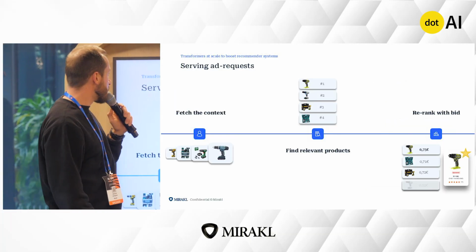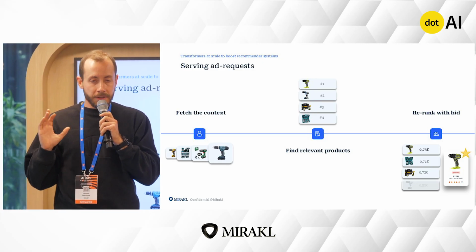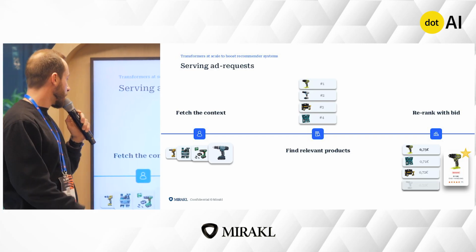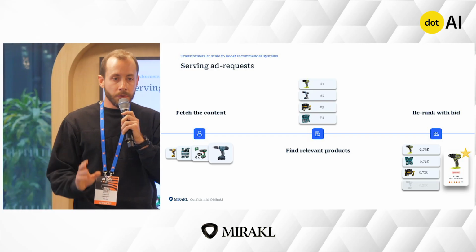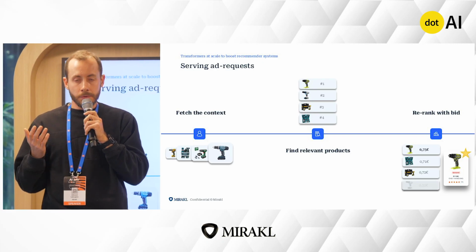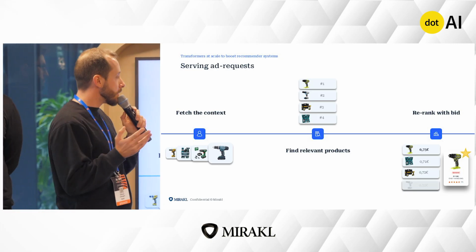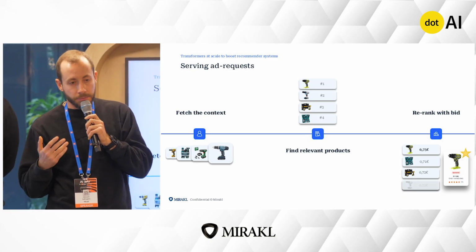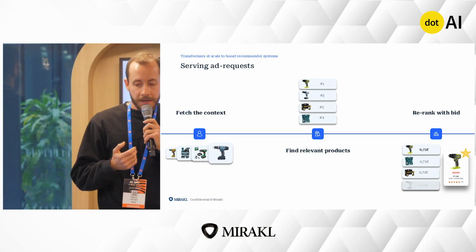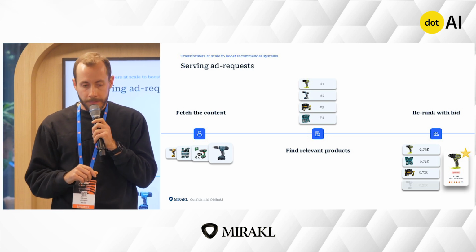Well, first, let's take a bit of altitude and see that a recommender system in AdTech specifically can be abstracted roughly in 3 main steps. So let's say you go to an e-commerce website, you are looking for something, and you go to a product page. It will trigger what we call an ad request that we first need to hydrate, which means simply adding a bunch of contextual information, and in particular, the browsing history of you as a user on this platform.